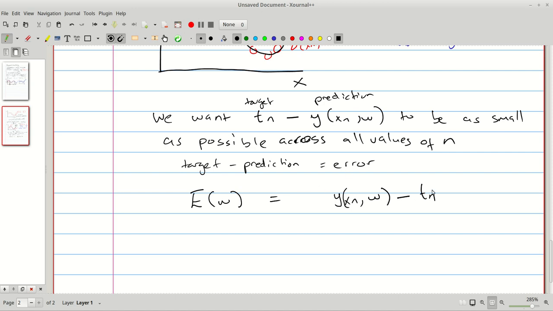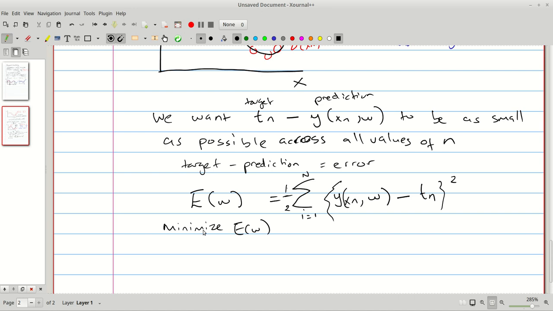But we're going to say our prediction, and this is our target. And we're going to square this, and then we're going to say the summation from i equals 1 up to n. And we'll have another term here for convenience, so actually, let me just put it there. Don't worry about what this 1/2 is. Just forget it for now. Later on, I'll explain what it is. But what you're supposed to get is that we're trying to minimize E of w.